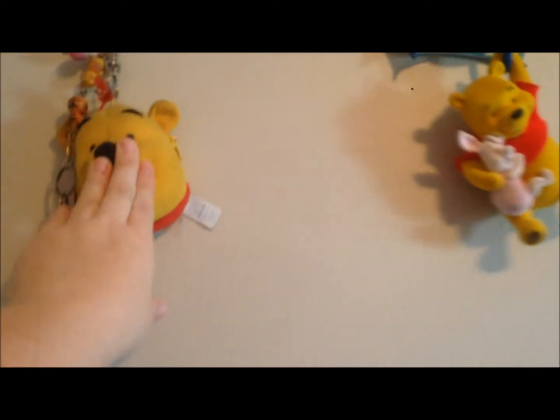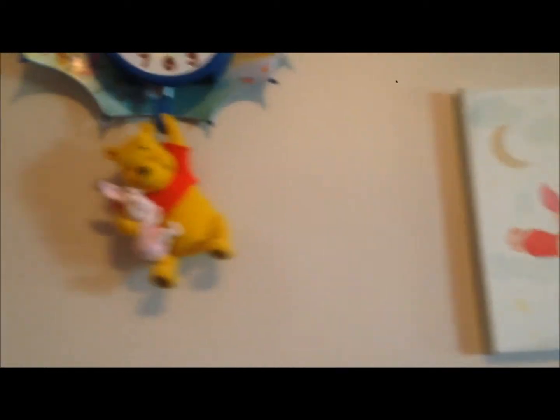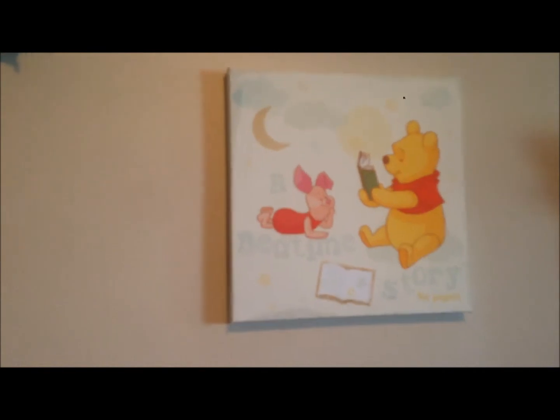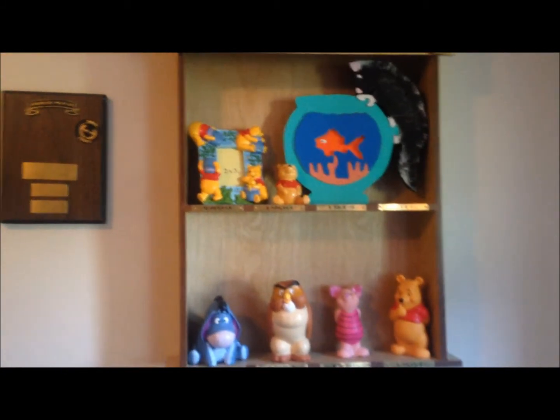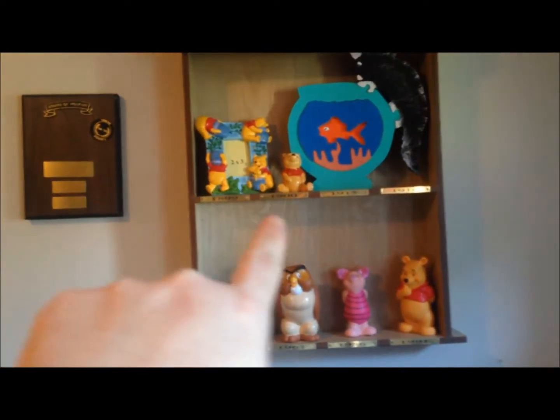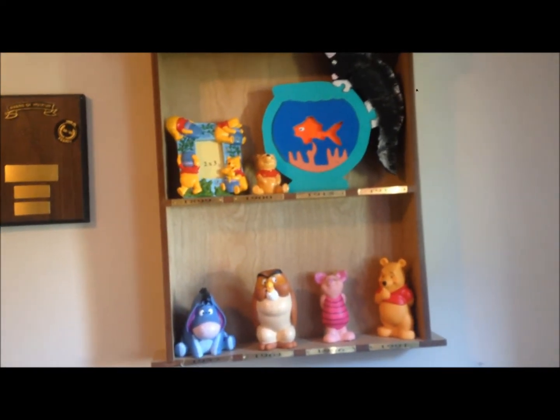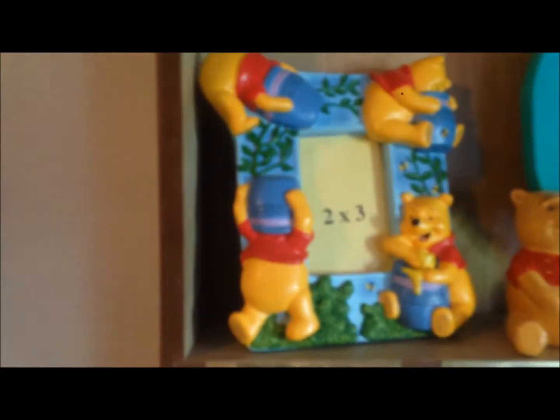This is actually something we had kept in our car, and now that we don't have a car I just put it in here for the day we do get one. I'll give you a close-up of the clock, and then I've got a little canvas there. Moving over, I have this Coca-Cola shelf that my husband also got me from where he used to work. It's meant for bottles dated to specific days, but I don't have them so I just use it as a regular shelf. First thing up here I have a little Pooh — he's actually meant for a planter.